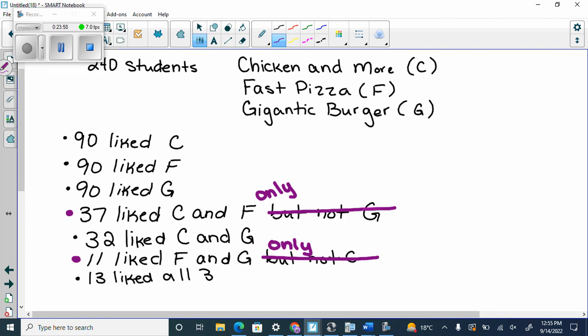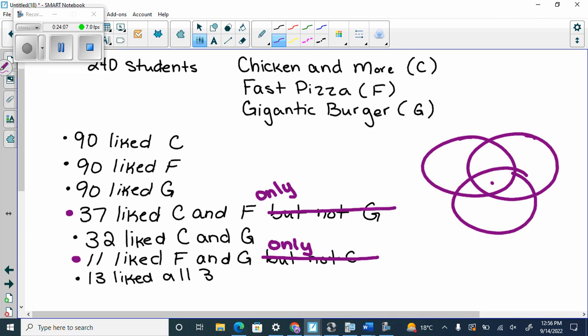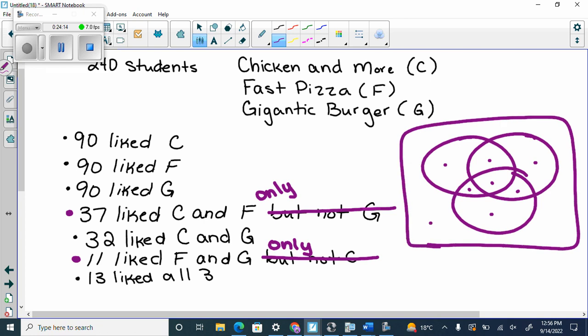And remember, your basic 3-circle Venn diagram has 1, 2, 3, 4, 5, 6, 7, 8 places to put numbers, correct? The moment you have onlys, 2 places are filled out of the 8, because you can put them in whenever you want. So try and fill this 3-circle Venn diagram. When I do it, I'm going to go C, F, and G, if you want to stick to the same letter formation I'm going to have. So try it out. I just want you to fill it in. You're not answering any question.